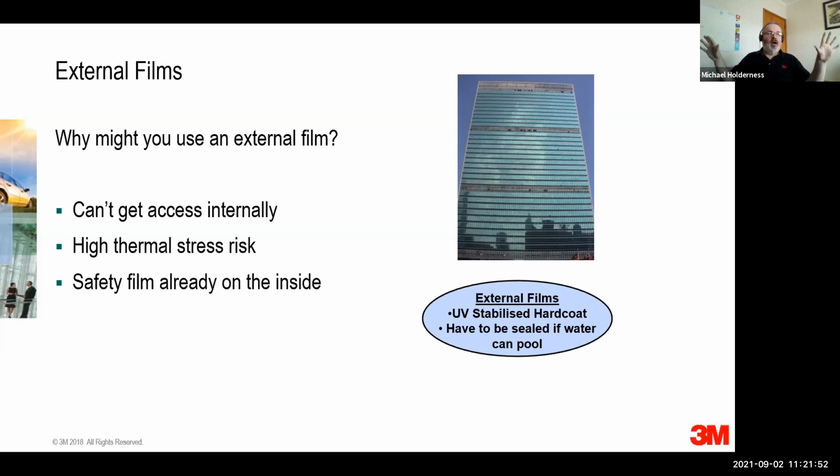We've had some people say, I'll use an internal one on these ones that don't open, and then I'll use the external version of the same film just on the 2 French doors. Yes, it works, but because they're out of different batches and they are actually different films, you can end up with subtle differences when the 2 windows are side by side, and you'll look at it and go, oh, that doesn't look too good. So you can see the difference between the 2 because they're actually different films. So what I would recommend for those French doors, when you've got a lot of other windows around, is just use an external film on all of them, and that would work quite well.